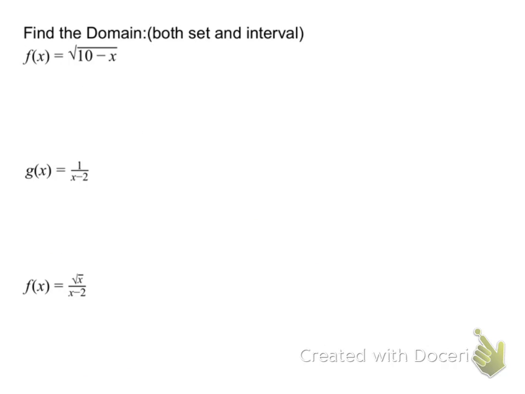So, I want both the set and interval notation for these 3 graphs. Basically, guys, we're going to start off every single one of these domains as all real numbers such that, or only from, only certain places. And I chose these graphs because each one of these graphs has some type of limitation. The first one's a square root graph. What can't we do in square roots? You guys all should know this. We talked about this already today.